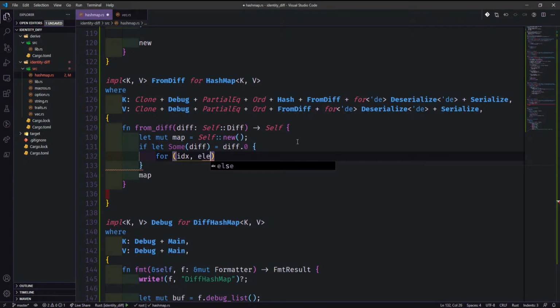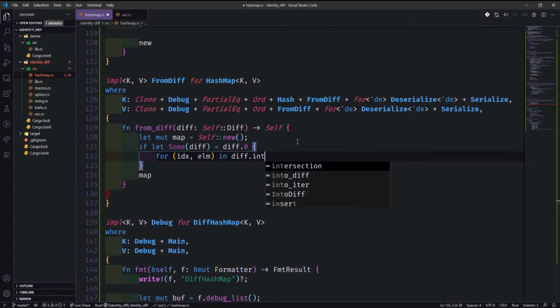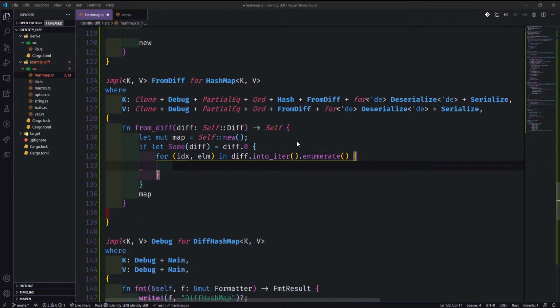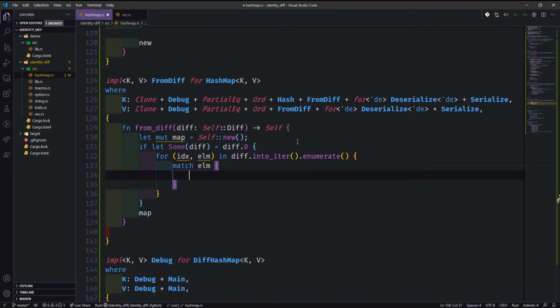So then we need our index and the elements in the diff dot into iter. And we'll enumerate on that so we can get the index too. And we'll match on the element. And we're really only concerned with the inner value add type.